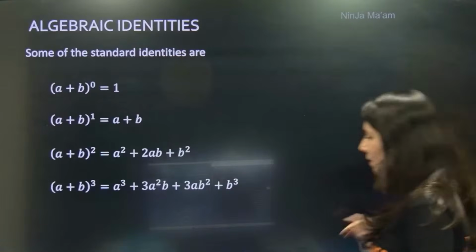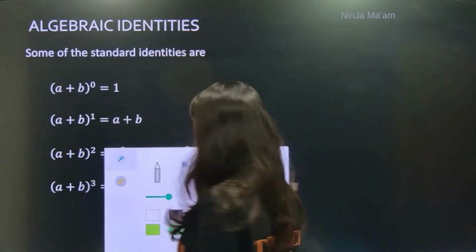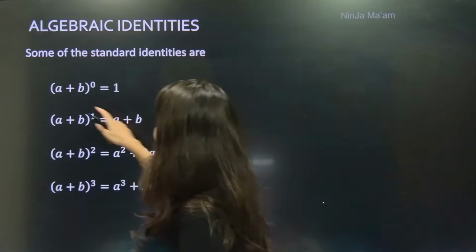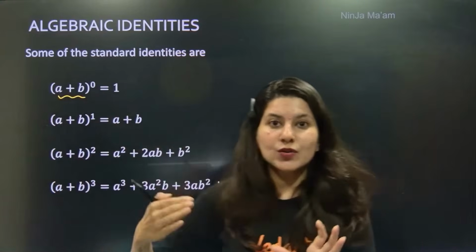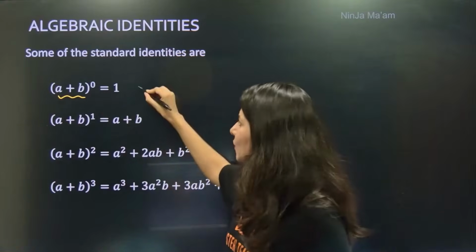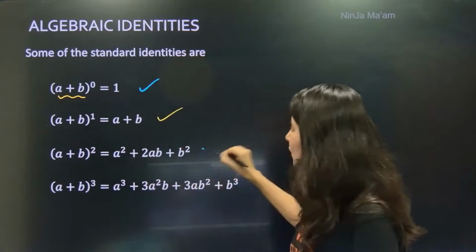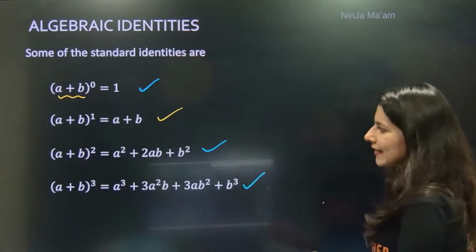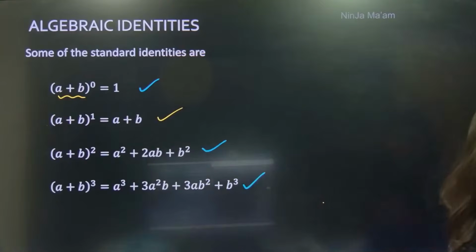Now let's talk about algebraic identities related to binomial. Let's focus on binomial. So a plus b is a binomial expression. Now I am going to start applying the power 0. So a plus b power 0 is 1. A plus b power 1 is a plus b. A plus b whole square, a plus b whole cube. So basically, this is nothing but the expansion of binomial theorem when the power is varying.